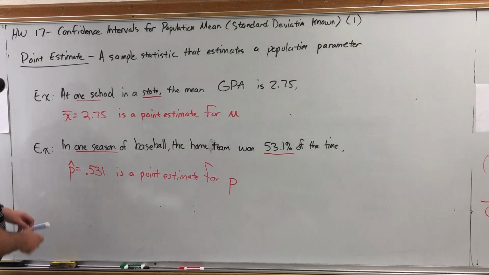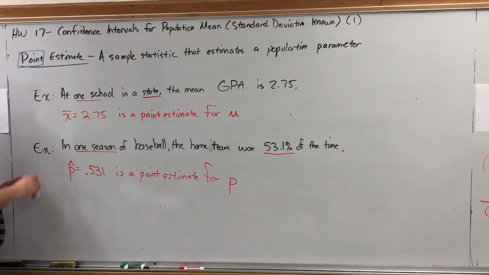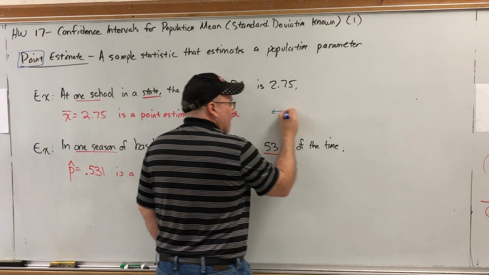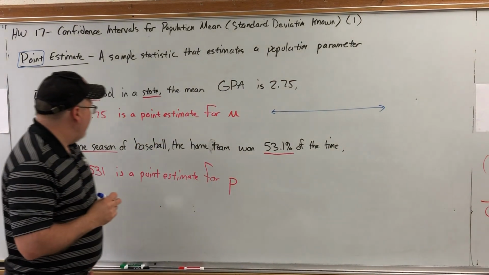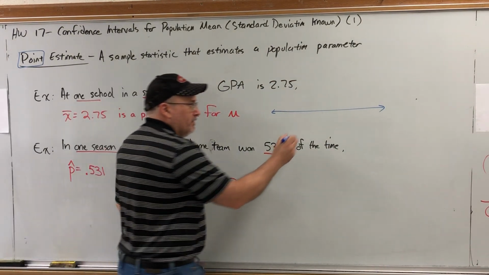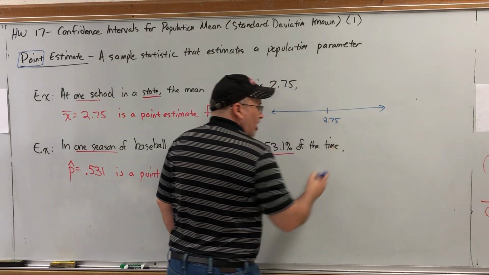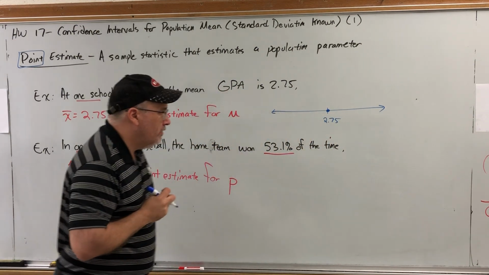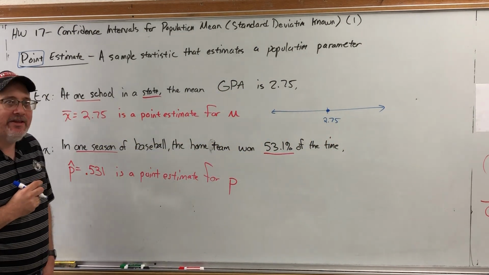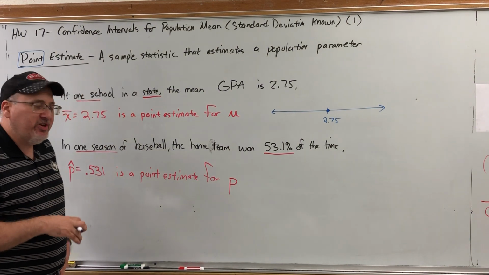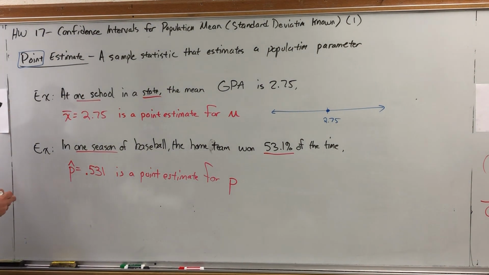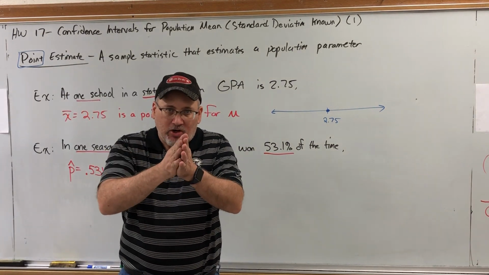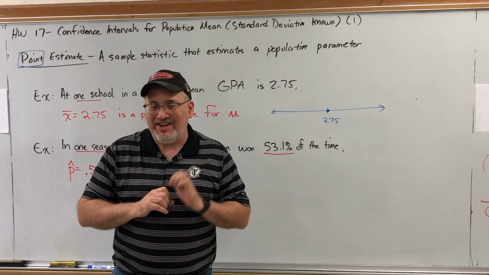And by the way, the reason it's called a point estimate is actually based in geometry with a little bit of algebra. If I were to draw a number line and locate this number on it, then in terms of geometry on that line, this number is represented with a single point. So that's why it's called a point estimate, a point on a number line representing a single value. In the next video, we'll talk about how to take this point estimate and use it as the center of an interval of values to get what's called an interval estimate.